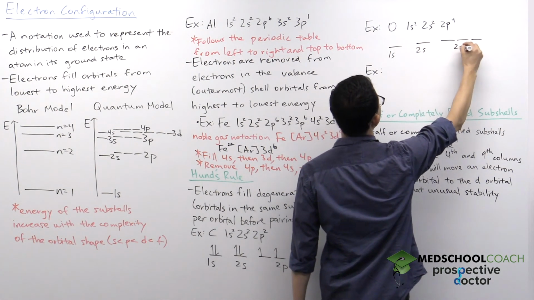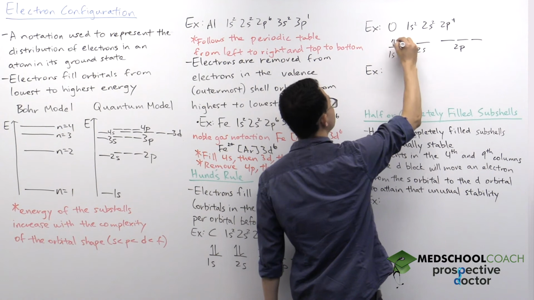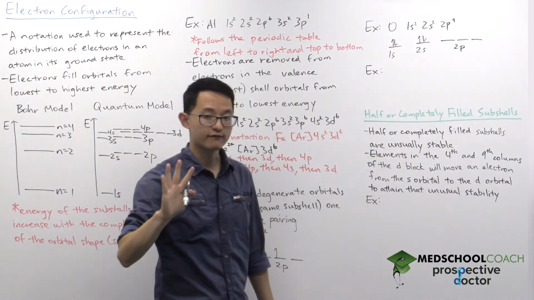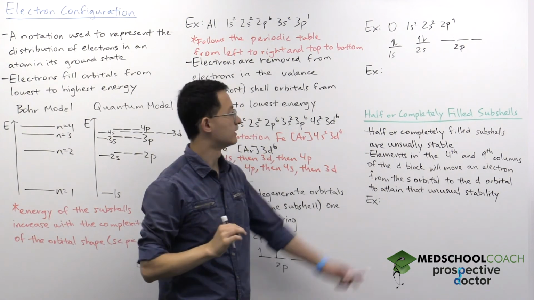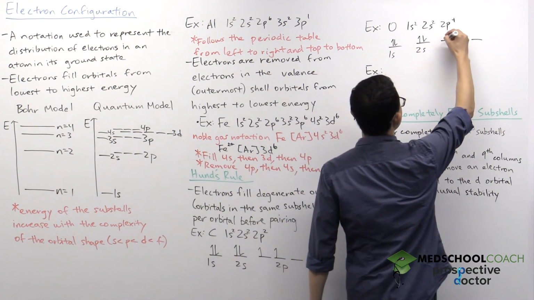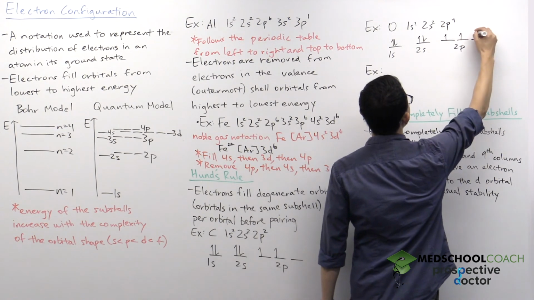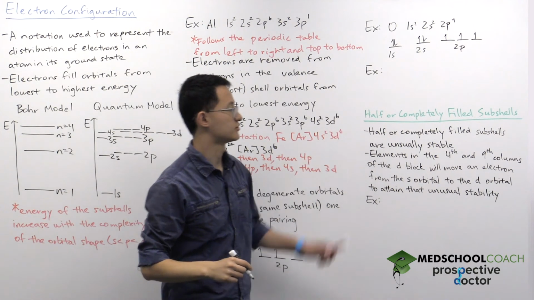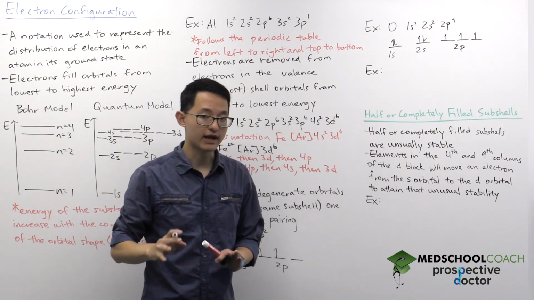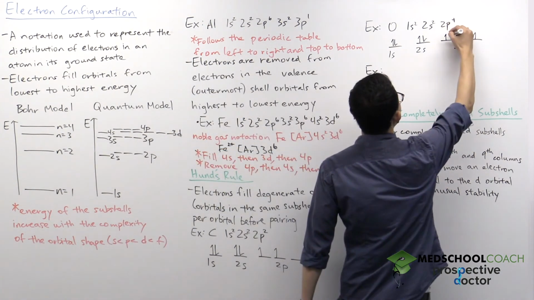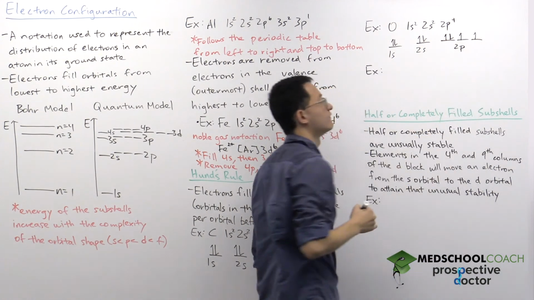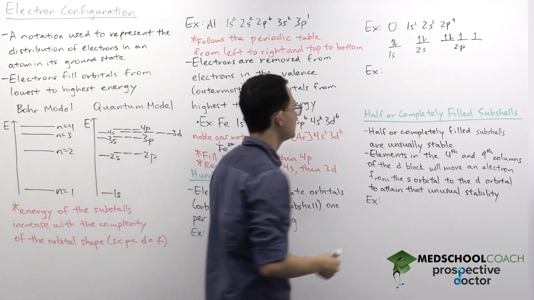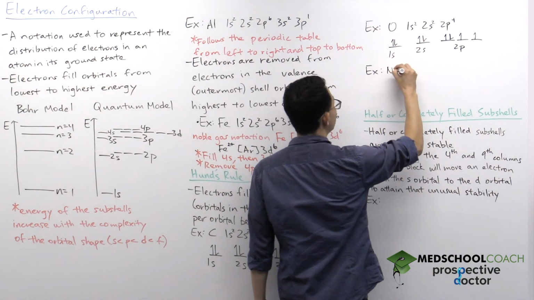1s, 2s, 2p. The 1s is going to have one electron each, same with the 2s. For the 2p, we've got 4 electrons to fill the 2p subshell with. As we said with Hund's Rule, we're going to add 1 electron per orbital first. So that's used up 3. And now that we have 1 electron per orbital, we can pair that first orbital. So that is oxygen. We can take a look at another example.